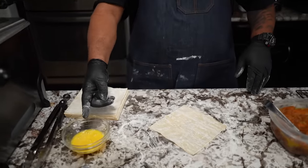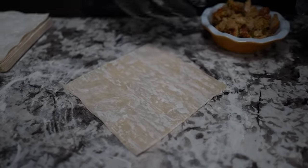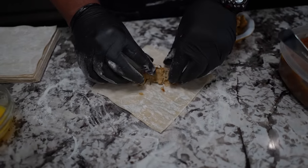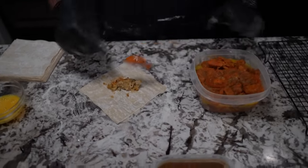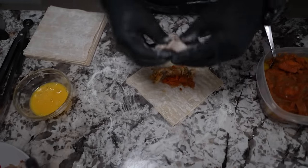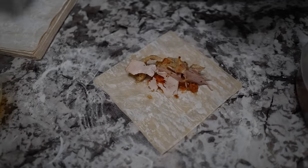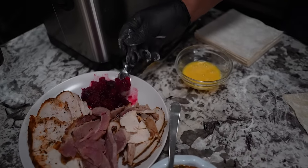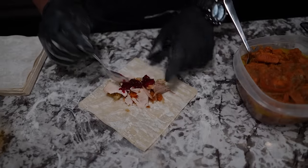I'm going to go with the yams, some of this cornbread dressing, a little meat — this is the chicken breast, just a little bit. I know we got the yams in there and those are sweet, but I'm going to add just a little bit more sweetness — some of that cranberry. Let me know: did you go with cranberry from a can or did you make it your own way? I just showed everybody how to make it taste like the can, especially for the non-believers who say they don't like real cranberries.